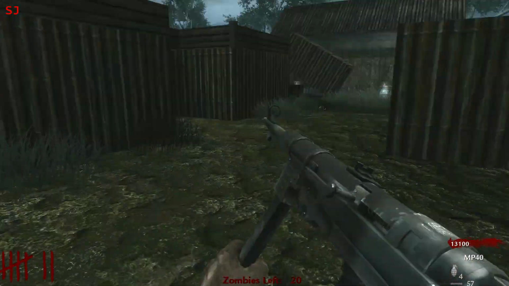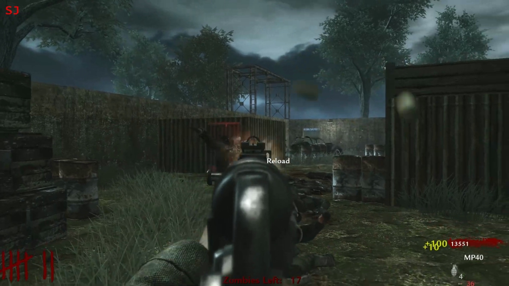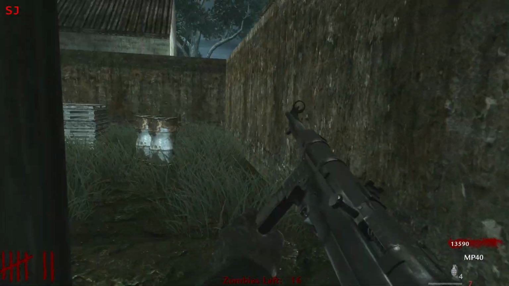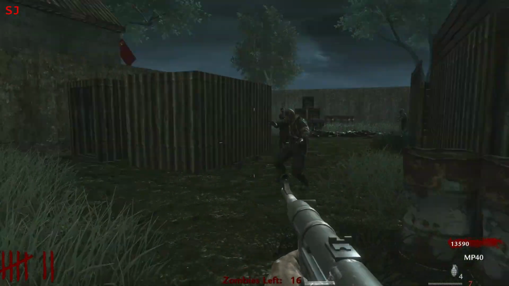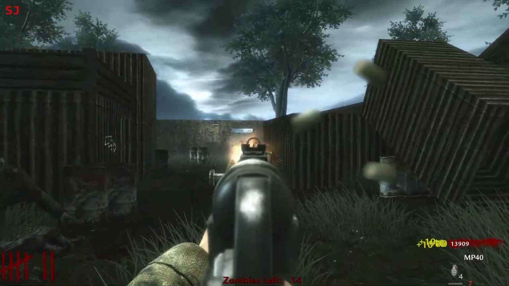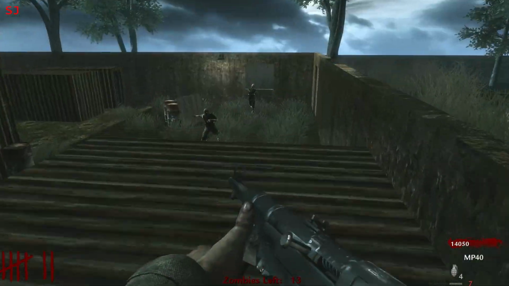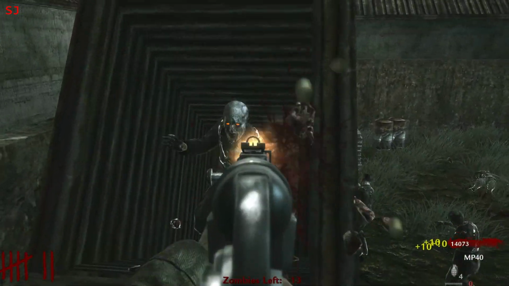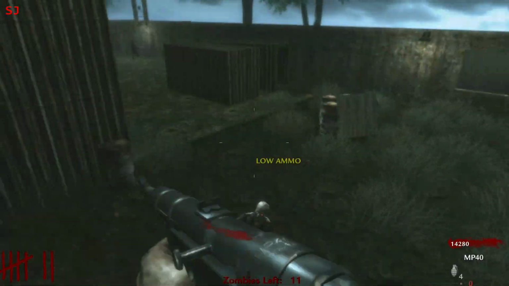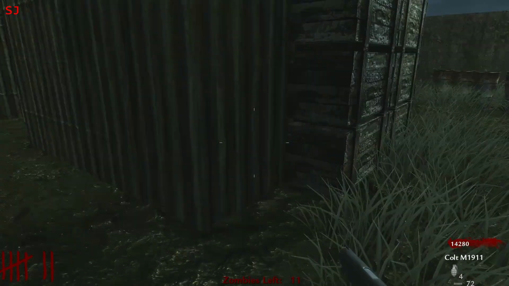Have to be careful here. Not having Jug. Let's get through here. Let's get through here. Oh, whoa, whoa, whoa. Let's get up here. And down. I need some ammo. Big time here.